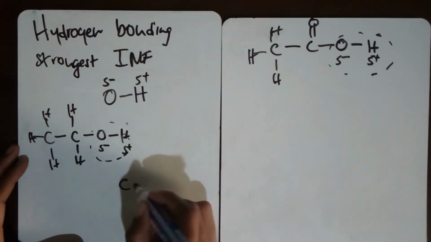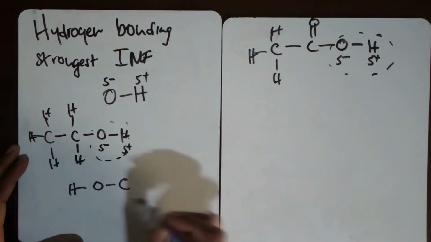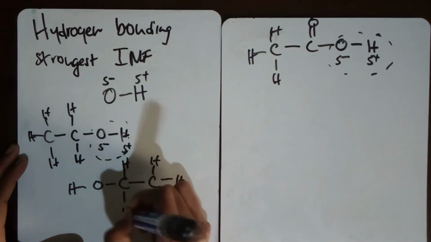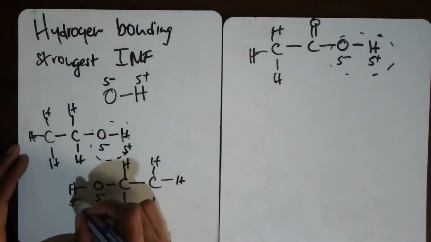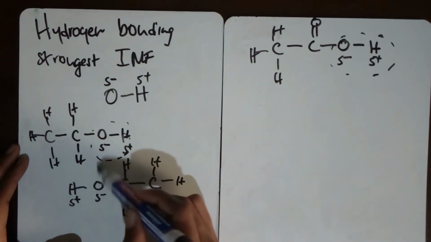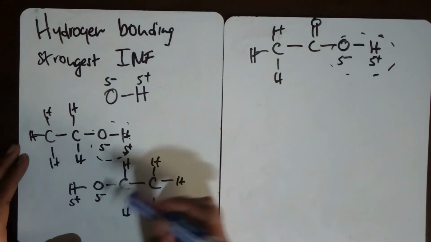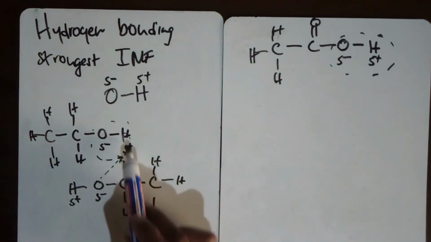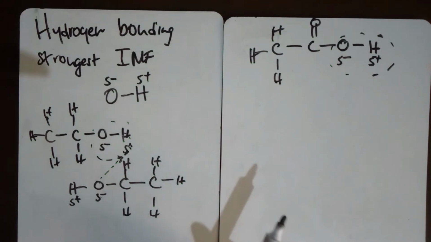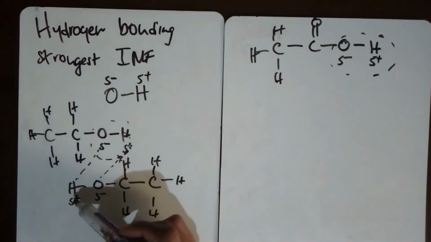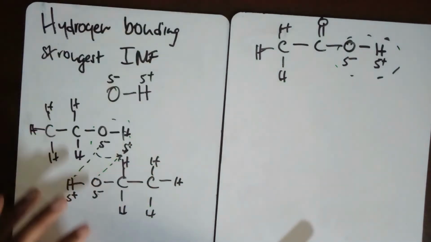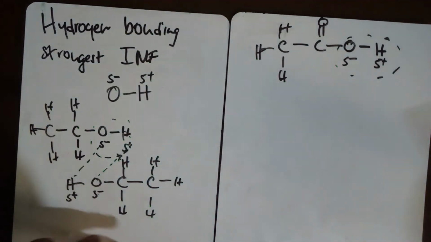Then if we were to draw another alcohol here, and then do this, I'm just explaining this in the simplest way I know how. So this slightly negative part of this molecule might be attracted to this slightly positive part of this molecule, right? So they are quite strong. And the same thing here, this slightly positive hydrogen will be attracted to this highly electronegative oxygen there. So we've now spoken about these three types of intermolecular forces.